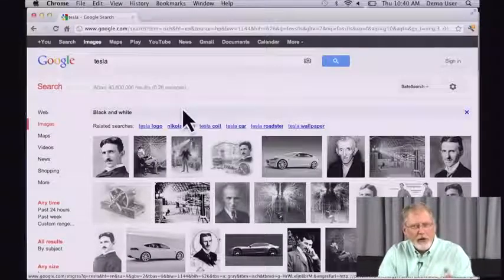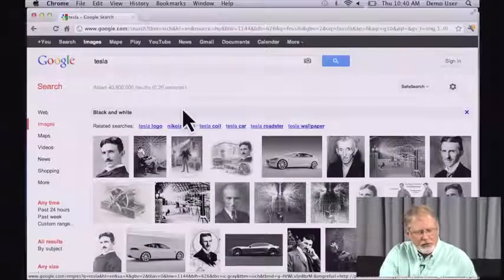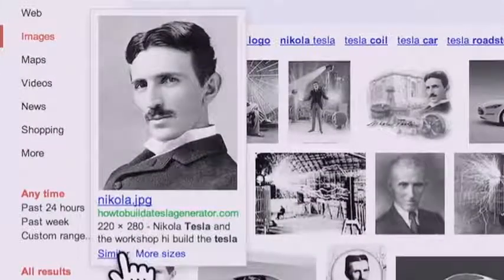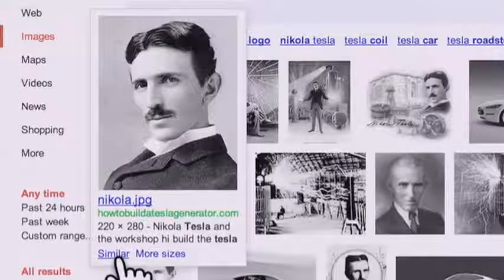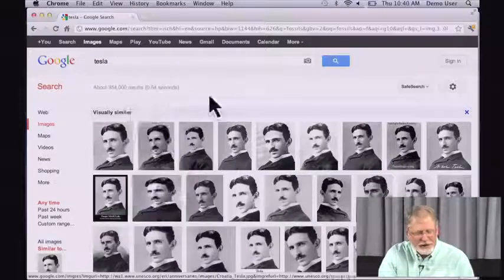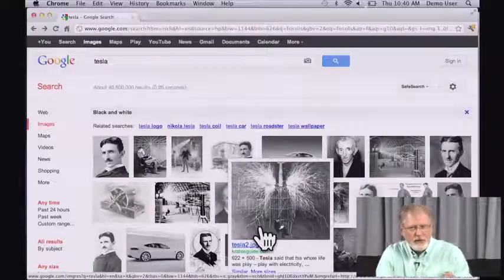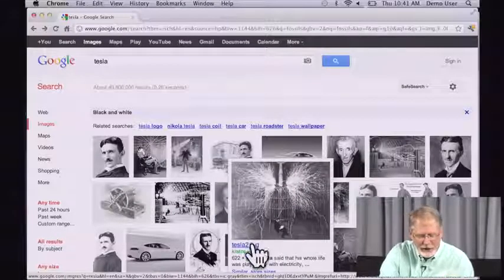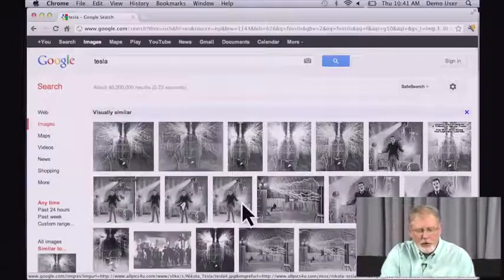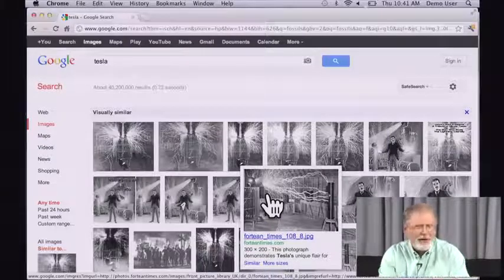Let me show you another trick here. Another way of filtering is to use not only the colors, but also the visually similar kinds of results. So for example, let's look at, say, this photograph here. And if you notice in the lower left corner, there's this thing called similar. If I click now on the similar link, I get a lot of very similar photographs. Now in this case, they're all essentially identical. So if we go back and we choose, let's say one like this, which has Nikola Tesla in a cage with a lot of lightning, I'm going to click on the similar button here, and I'll get a lot of related images, all black and white, all sort of very exciting with lightning and discharges that astound everybody.